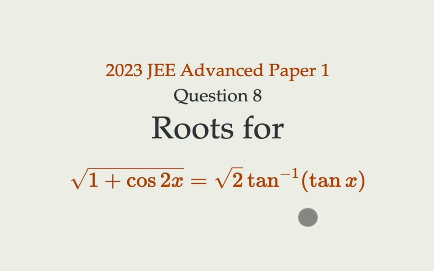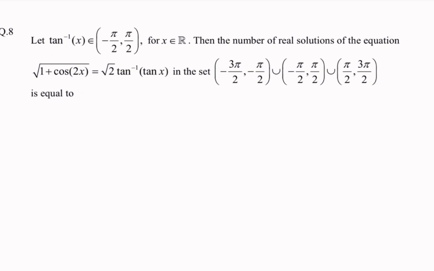All right, so let's look at the problem. This arctangent is defined, and the range is going to be negative pi over 2 to pi over 2. Of course, x is a real number. And we have this equation, and we're interested in the solution of this equation in this interval, because tangent x is not defined at pi over 2, right? So that's an open interval here.